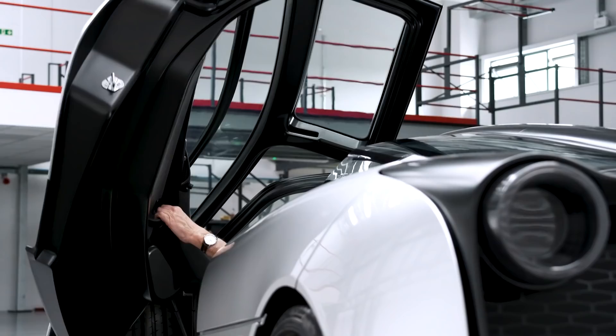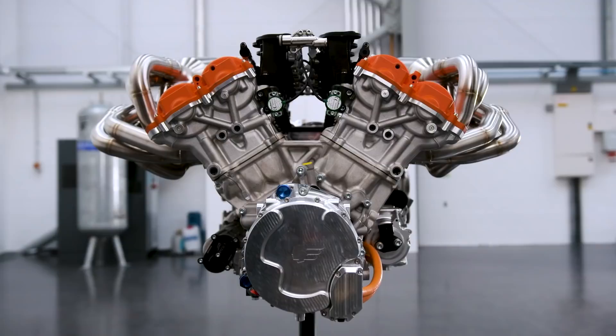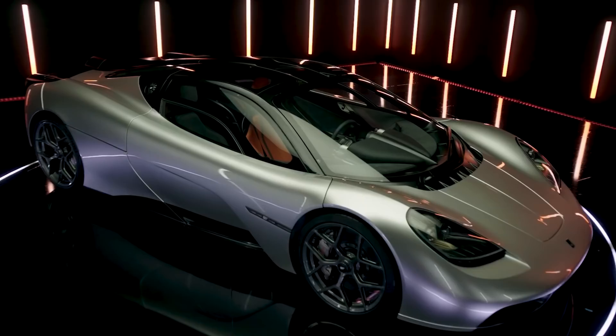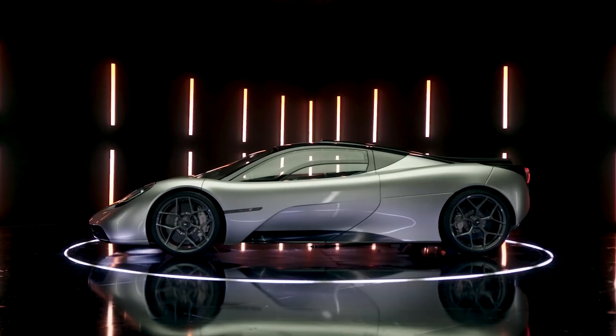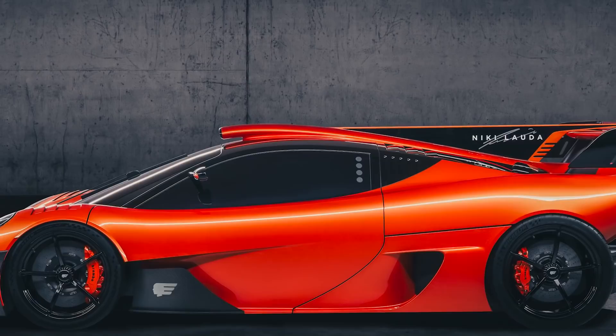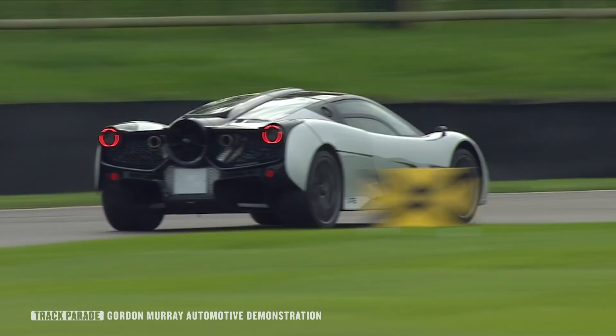How does Gordon Murray create a car that takes every principle he has and combines it with everything he's learned over a four-decade career? Simple — he founds his own supercar company. The Gordon Murray Automotive T50 takes an F1-light body, adds a super high-revving Cosworth V12 — the highest-revving engine in any road car — keeps the weight under a tonne, and adds a fan. It's basically a Brabham BT46B meets McLaren F1 meets LCC Rocket in 2021, and it'll cost you around a tenth of what an F1 would set you back today — if it wasn't sold out. Unlike the F1, this does have a track-only special with the T50S Niki Lauda following pretty soon, and Murray says there are more affordable lower-end models coming. GMA might be the most exciting new car company around.